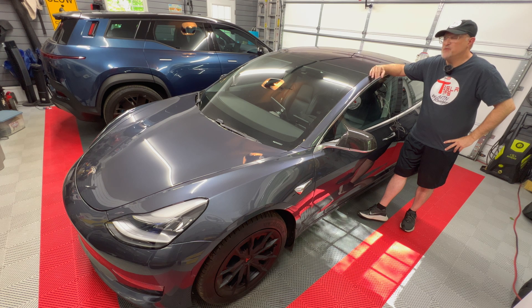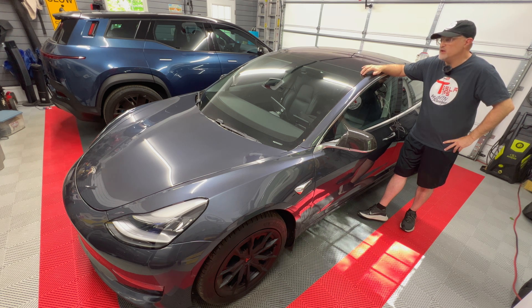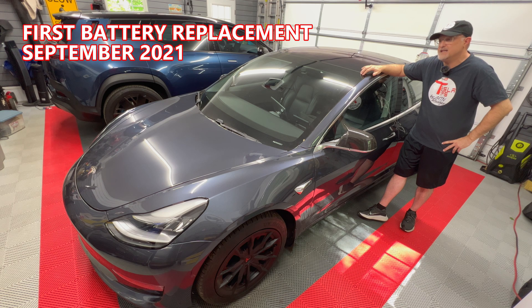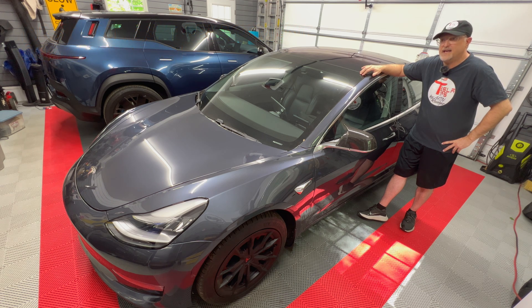Here we're in my garage. I'm doing this inside today because it's kind of noisy outside and with the pollen dropping it's kind of messy, so this is a great place to do it since I have a lot of light in here. A little bit more about my car — this is a 2018 Model 3 long-range rear-wheel drive. It's a very early production with a VIN of 14,000 that I received in May of 2018. I had the first 12-volt battery replacement in September of 2021, which was pretty decent — about three and a half years of use. 12-volt batteries tend to get used very hard on EVs and usually need to be replaced every two to three years.